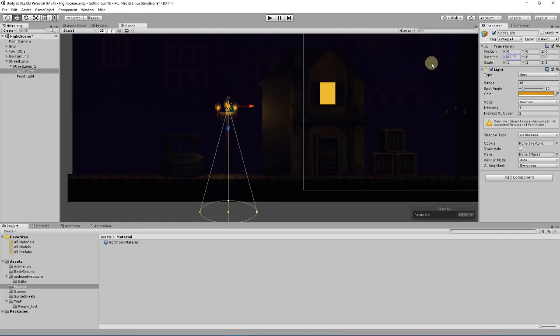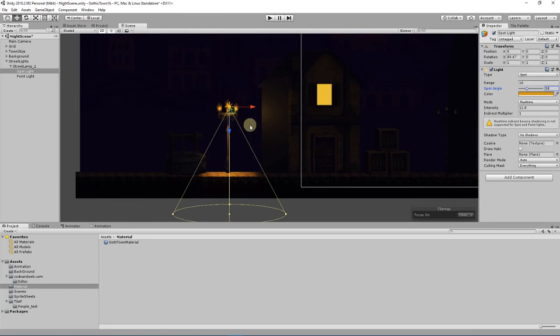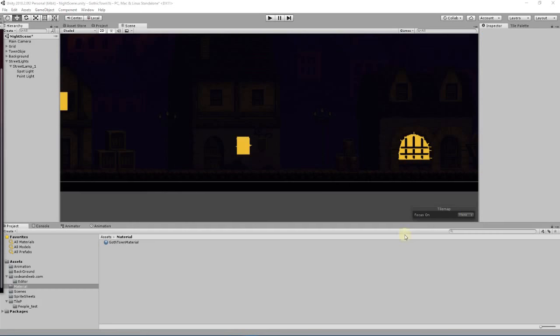Then I go on and similarly experiment with the point light for spreading some weaker light on all the objects around the street lamp. And that simply is already it for the street lamps. For the window lights, I duplicate a street lamp light, rename it and drag it to the window's position. I will follow the principle less is more here and emit just a decent amount of light from the window.